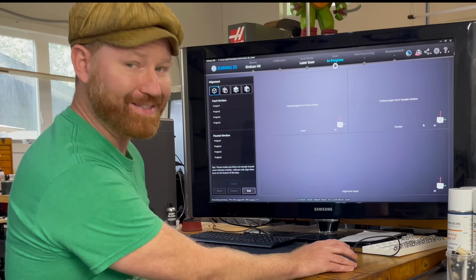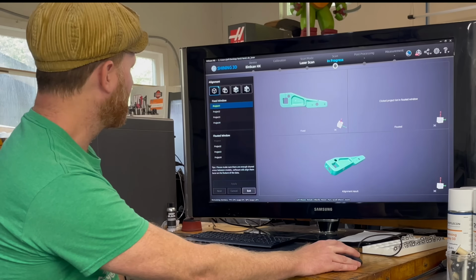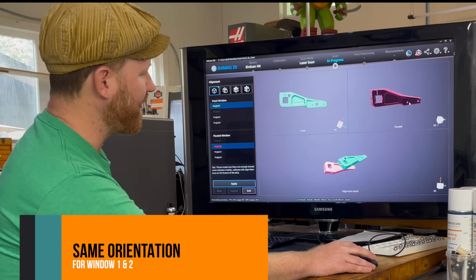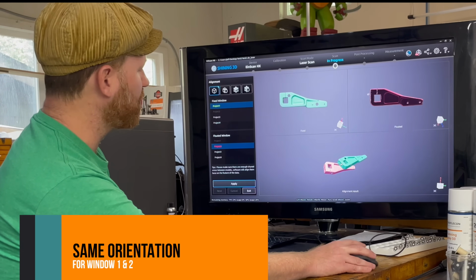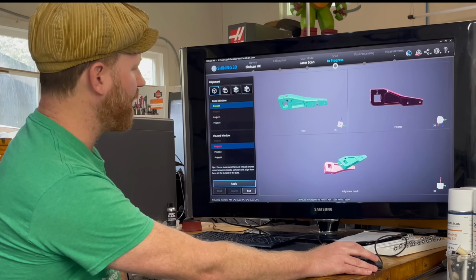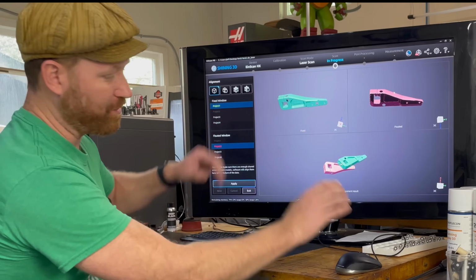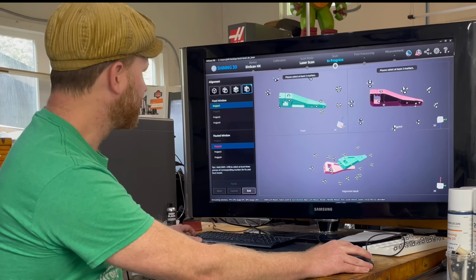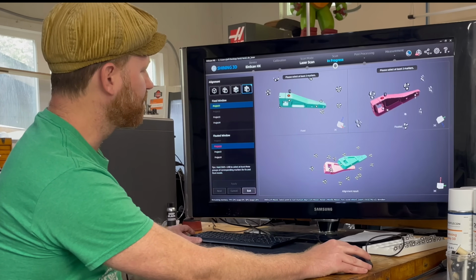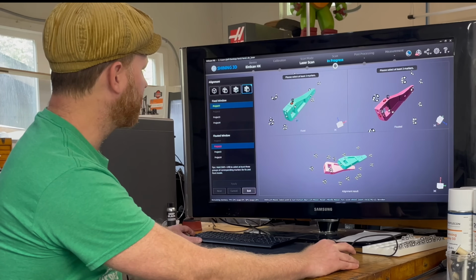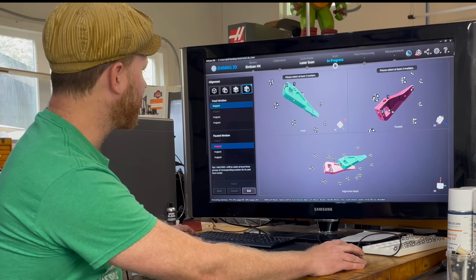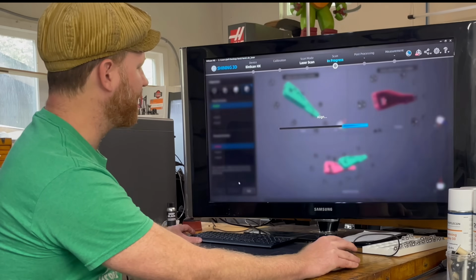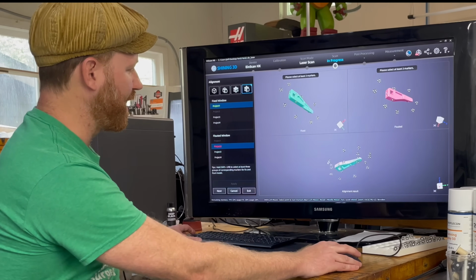Now we want to align all of our scans, and we can do that by simply saying that I want to align my scans. You want to start off with one scan here and then your second scan here. Now here's some data that I do not have, but these are also oriented properly. So now that I've got these in the windows in the correct format, I want markers. I want this marker to line up with this marker, and this marker to line up with this marker. And then I think I've got this marker lines up with that marker. And then I can say apply. And now both of these are aligned in the bottom window.